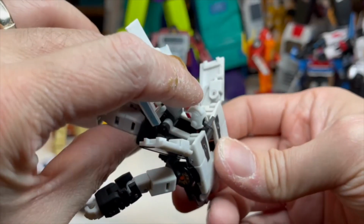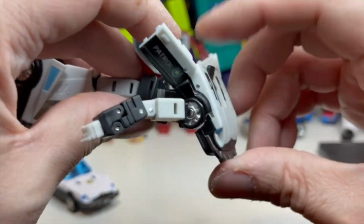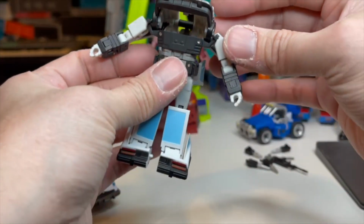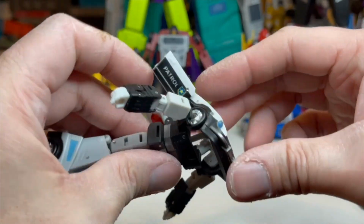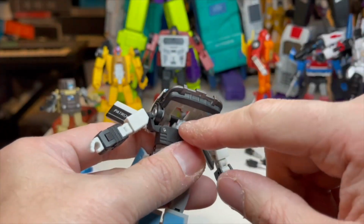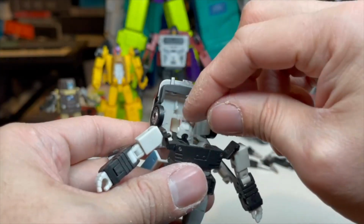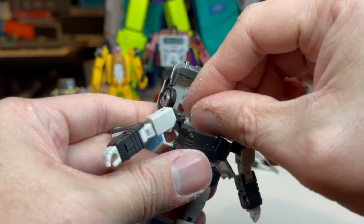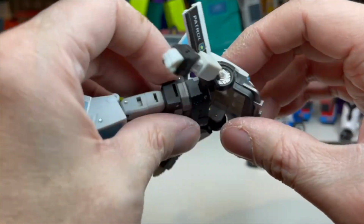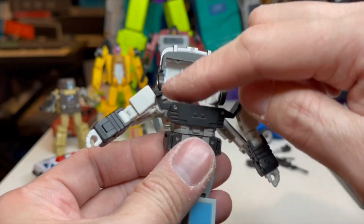We gotta leave that head pointed down. And then we can keep pushing it down to the bottom here, if you can see. All right, let's go. And then we're just gonna leave that here. Oh, actually, nope. We're going to tilt it back. Okay, so it's like this. Okay. And now, the arms. We gotta get the arms in here.